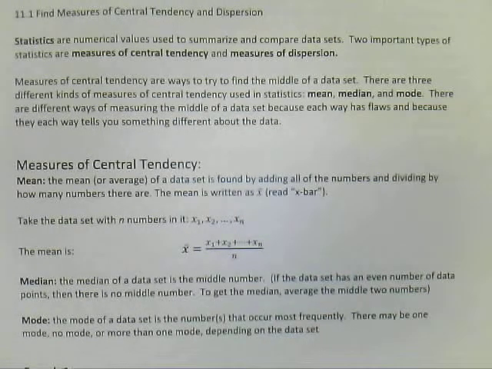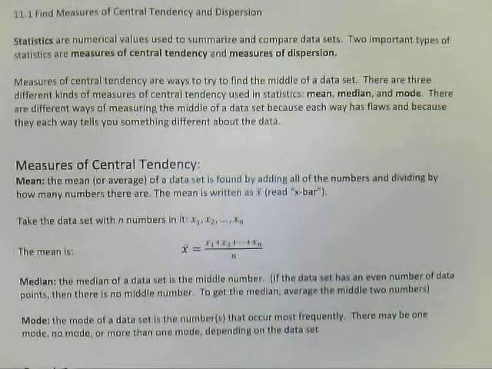We have three of them: mean, median, and mode. Each of these is a different way of looking at the center of a data set. Now, all three of these methods have flaws. They can be skewed depending on the data set, and it can give you misleading information. So it's good to have all three of them so that you're not led astray by things in the data set that mess with the mean, median, or mode. Also, they each just tell you something different about the data set. So depending on what information you want to get from the data, you might want to look at one of the three rather than the other ones.